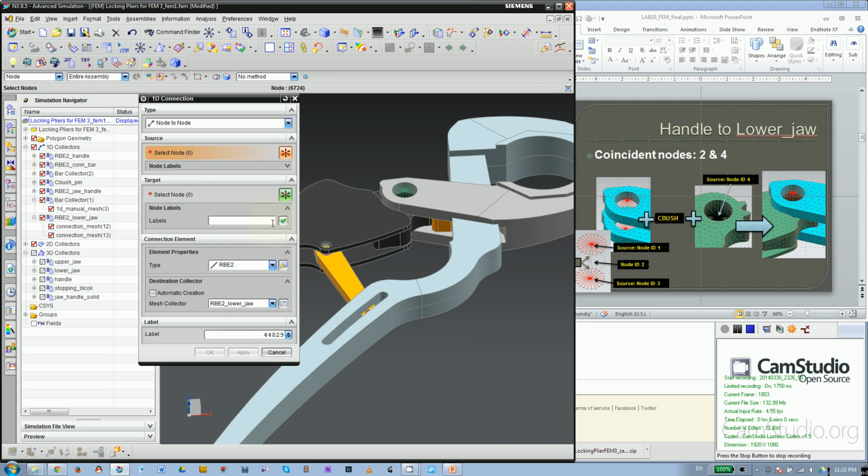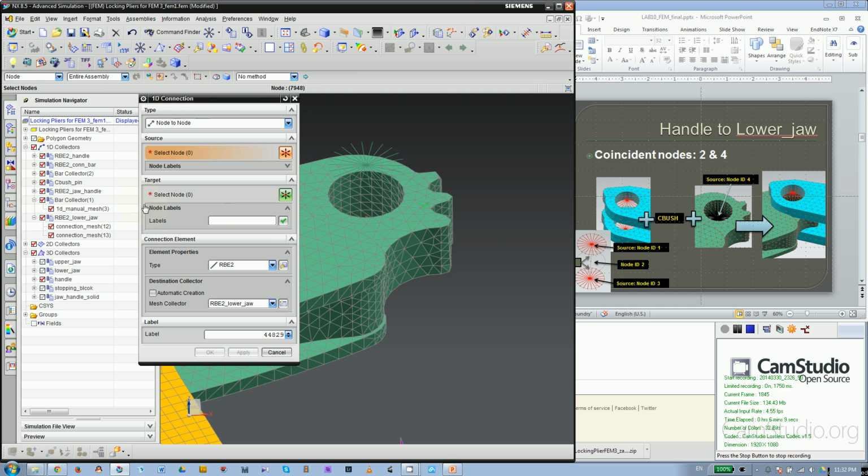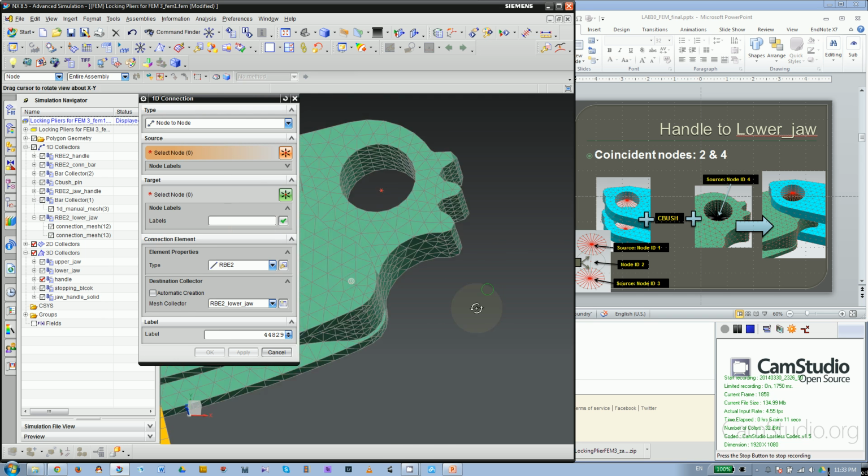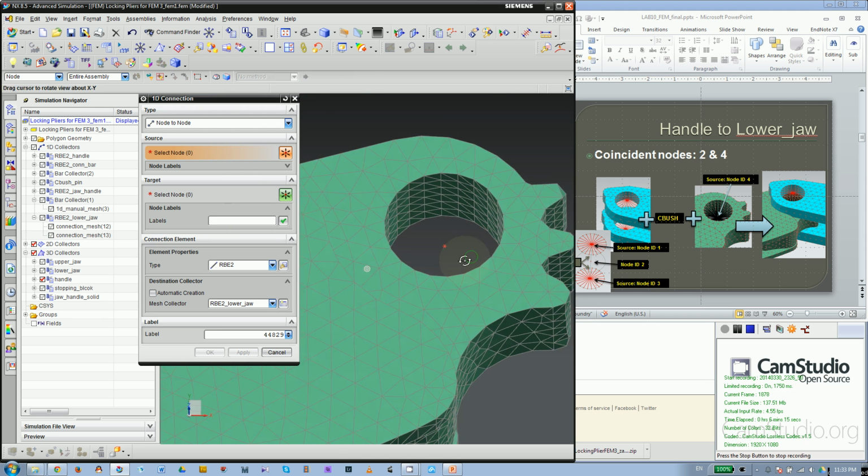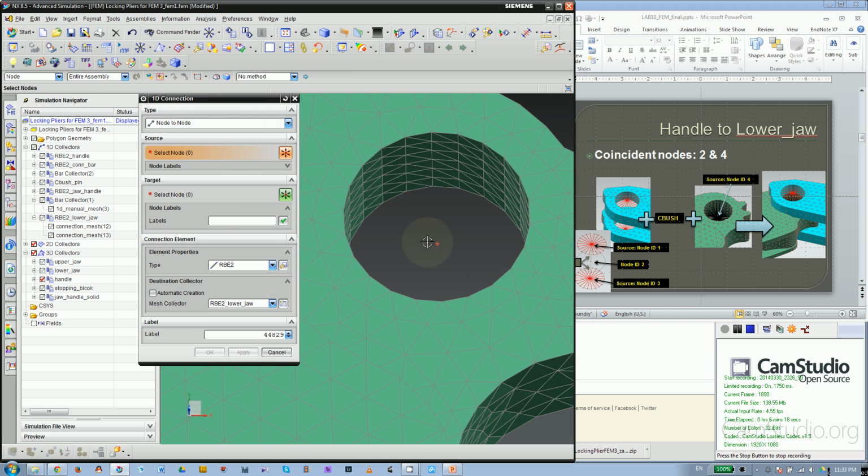And let's turn off the lower jaw. And we can turn off all this 3D mesh, then turn on the handle, then turn off the other stuff. Okay, leave only the handle here. So we have two nodes here, remember? We only need to pick one. So just click once.